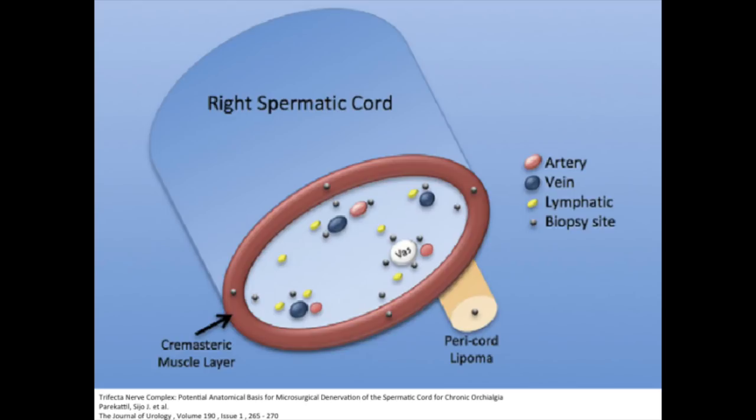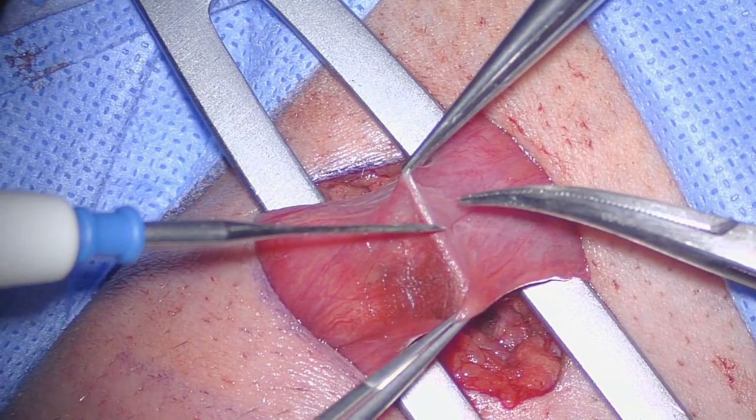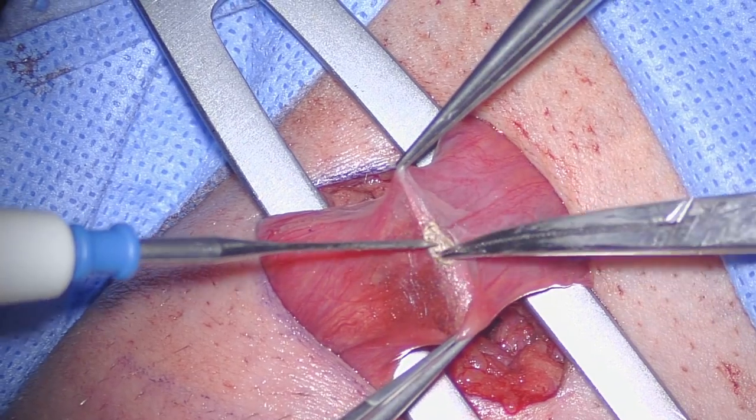Special attention is paid during this procedure to divide the trifecta nerve complex, including the perivasal complex, posterior periarterial and lipomatous complex, and the intracremasteric complex, as described by Parekattil et al. After the operating microscope is brought into the field, the cremasteric fibers are sequestered.